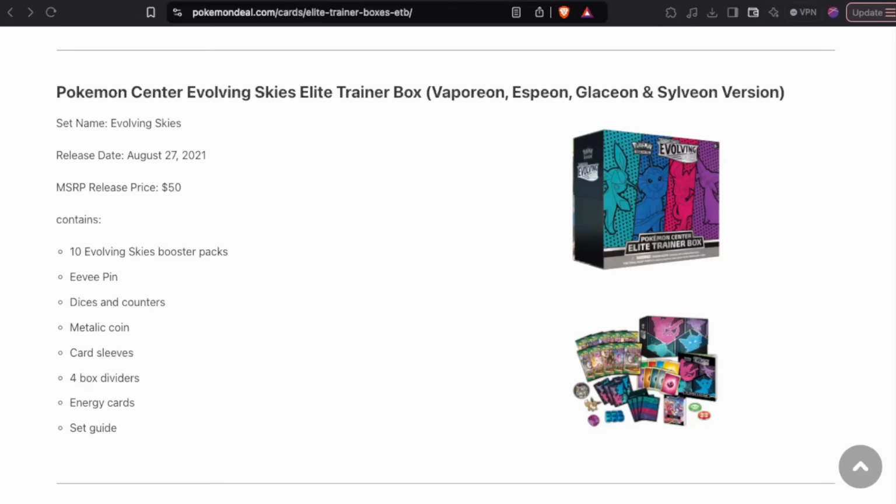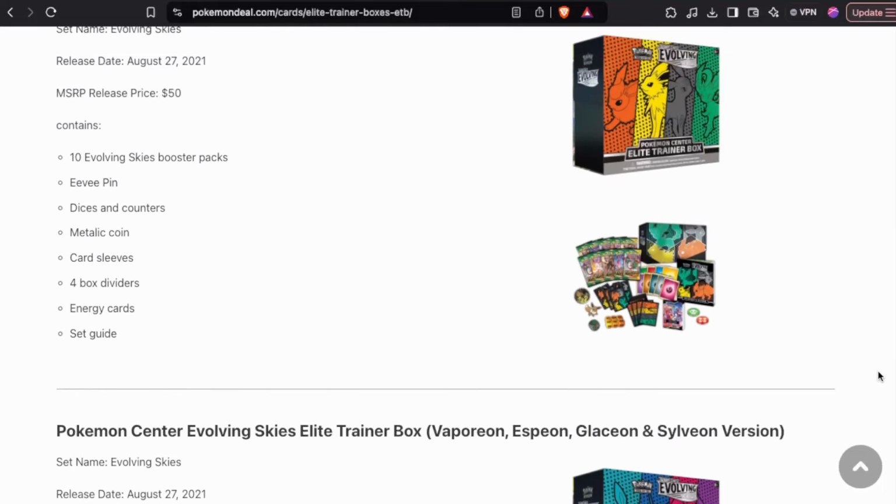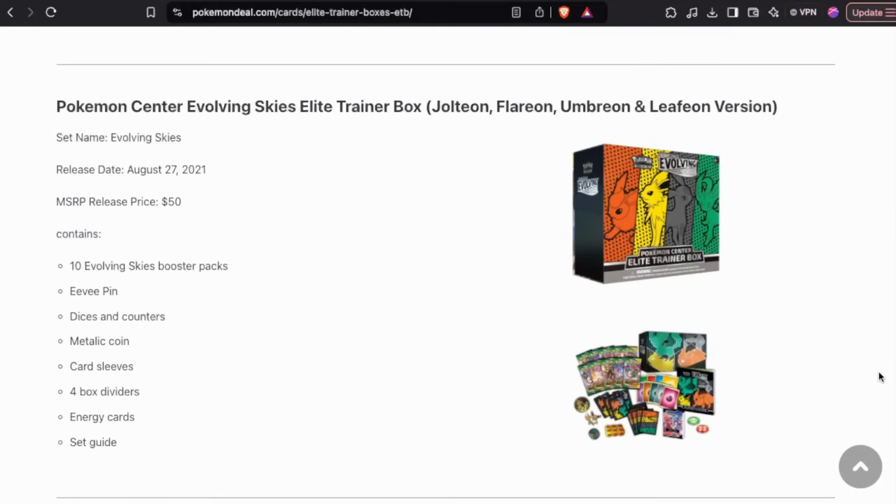Sometimes there's 2 artwork variants that you can kind of keep track of. So like back with Chilling Reign, there was a Shadow Rider Calyrex version and an Ice Rider Calyrex version. And then probably a more popular set, you look at Evolving Skies. Evolving Skies had one that had Vaporeon, Espeon, Glaceon, and Sylveon on it. And then the other one had Flareon, Jolteon, Umbreon, and Leafeon on it. So if you are collecting those, just something to take note of is that some of the sets have 2 artwork variants that you have to look into.